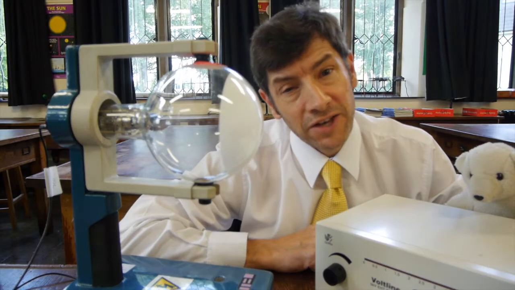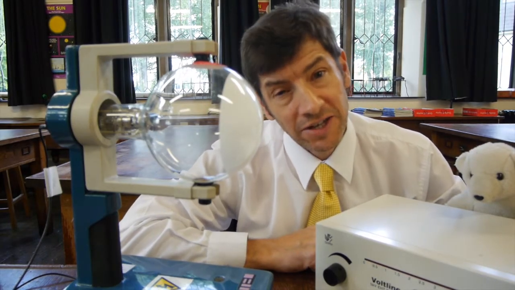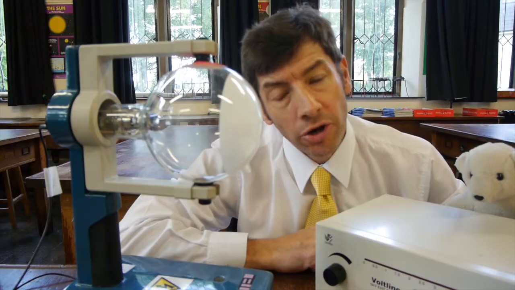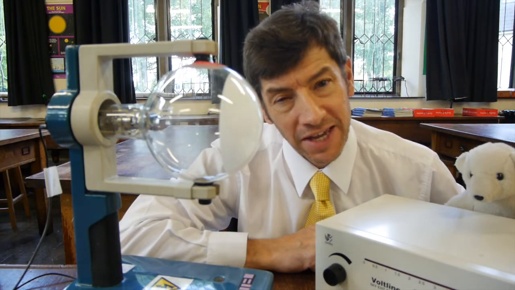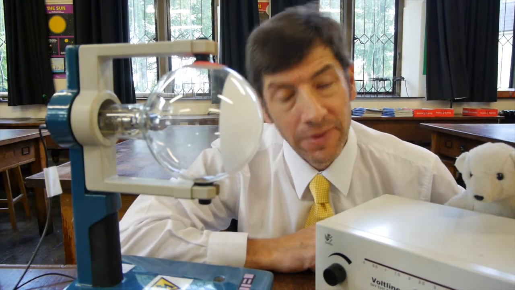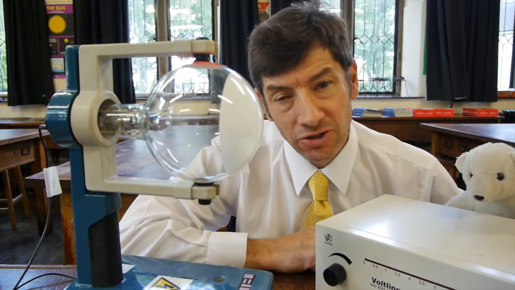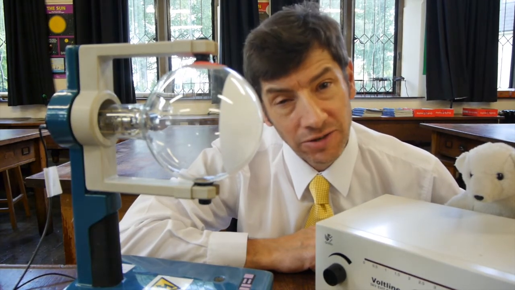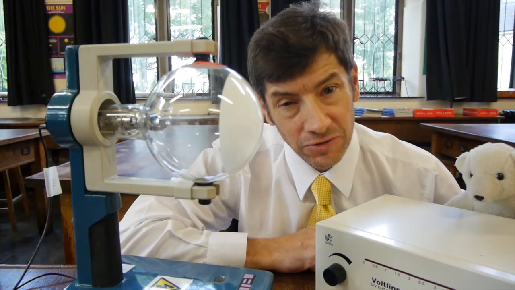You might remember from an earlier video I did on the photoelectric effect that we showed that when we shone one photon onto a piece of zinc, out came one electron. Two photons, two electrons. In other words, you could count the electrons and they behave like individual particles.